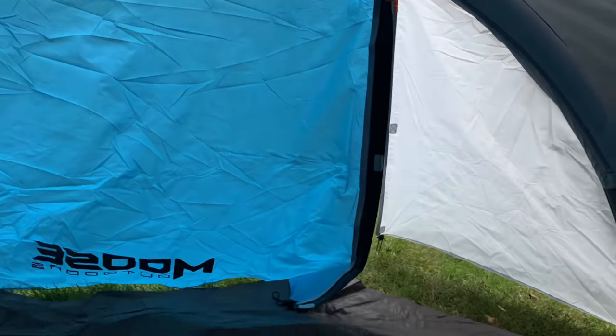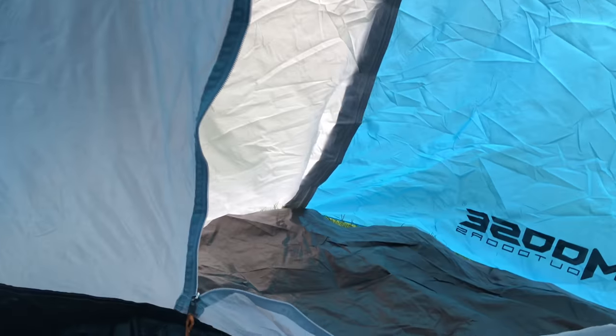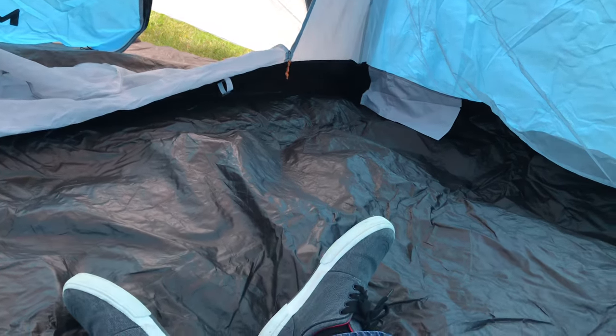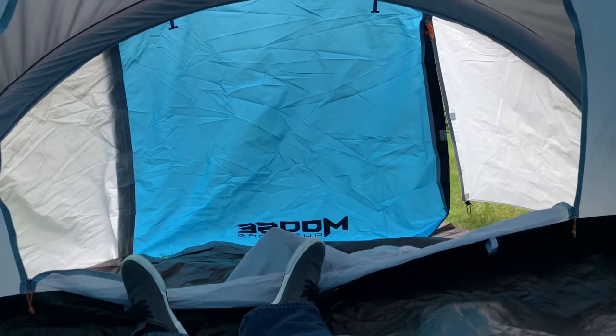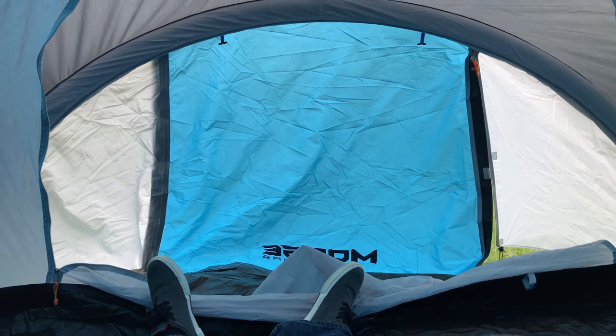We also have a hook at the top so you can hang your lantern up there. I'm sitting right now and the camera's about eye level, and the tent height is maybe a foot above my head — so plenty of room. And a really vertical wall, which is really nice too. In terms of a four-person tent, what it's always measuring is: can you sleep four people shoulder-to-shoulder? And I think you could. If I put my feet down here, I could probably put a person on my left and a couple people on my right. It's going to be a little bit tight, but in a camping situation it's probably going to be fine.